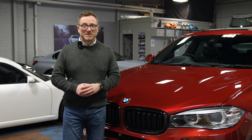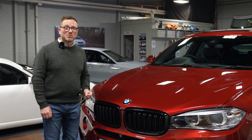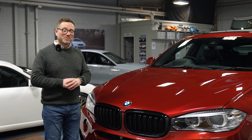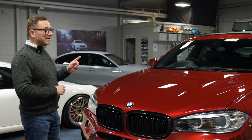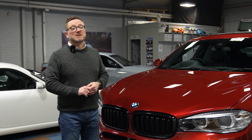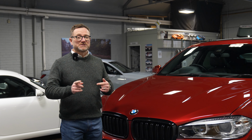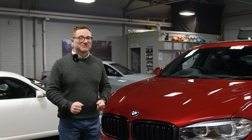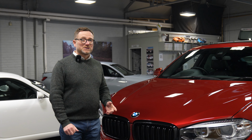Today, BMW X6. We've not had a BMW X6 for quite some time. This is a flamenco red, which is a really heavy metallic, lovely in the sunlight, which we have in Scotland about 3 times a year. It's 3 owners in the book, but it was owned by the one gentleman who has now sadly passed away from 20 miles. It then was transferred into the family's name obviously for the estate reasons, and then we had the opportunity to buy it directly from the family.